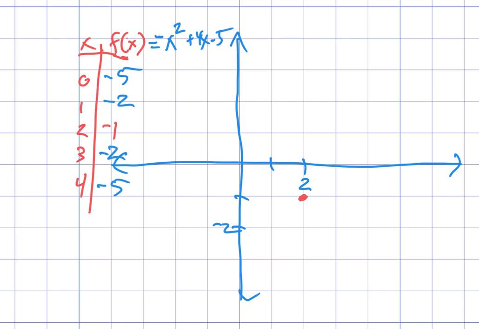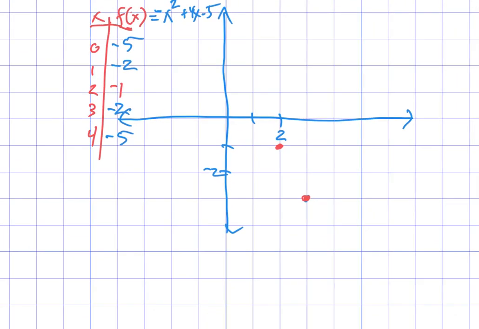Then I plot the points. So if I go over to 1, I go down to negative 2. And then, I meant to make that a red dot. And I realized that I did my graph, I'm going to have to make it longer down there in order to get down to further points. And then at 1, I'm also at negative 2. And then at 2, I'm at negative 5. Oh, and I just plotted those in the wrong spot, if you're paying attention.